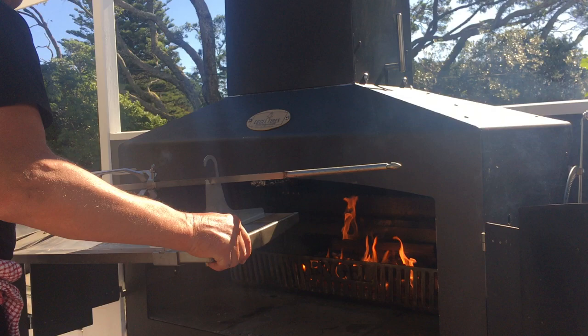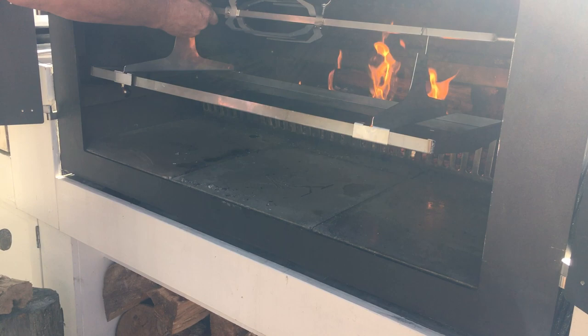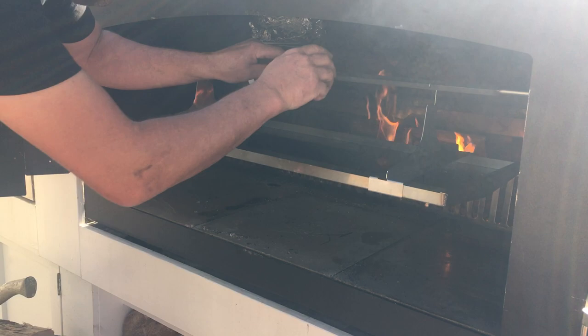So that goes into that end, like so. And then we push that in. That comes into that end. Sits into our little motor, which is on the end here. We turn that on. And then, see that turning? That is now a wonderful rotisserie unit. I'll close it down. I've got a boned and rolled shoulder in there.